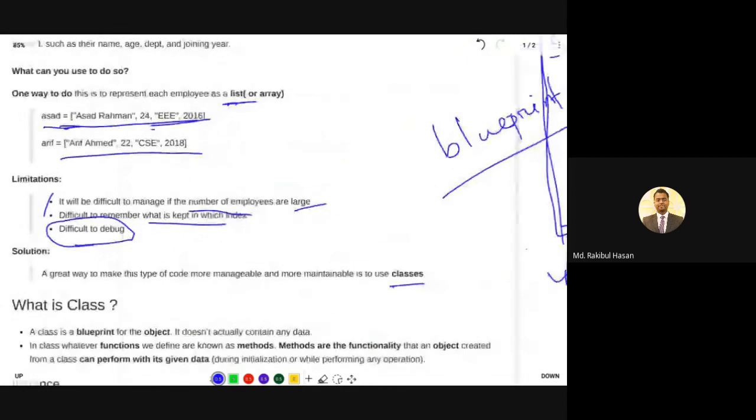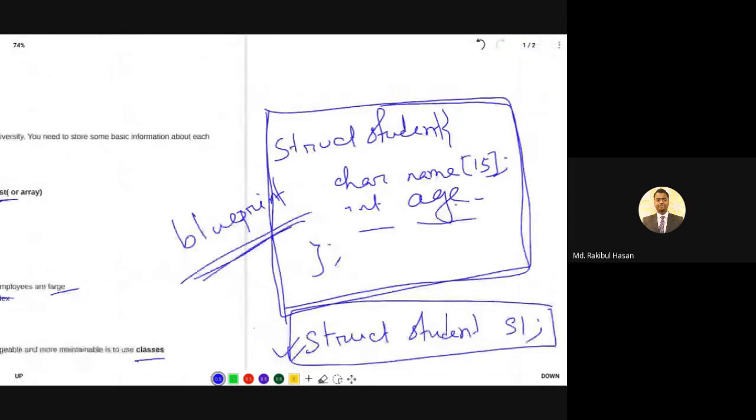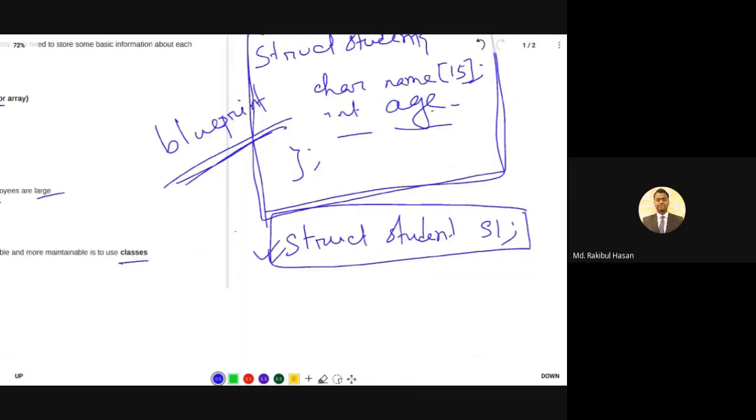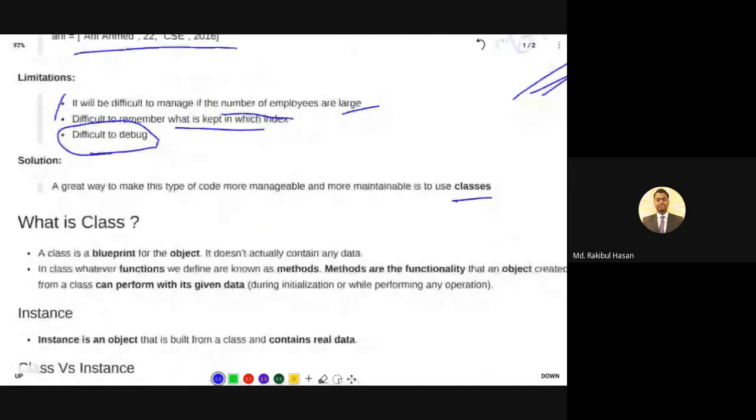In a class, this particular blueprint says what the properties, the attributes, and the behaviors are, and we mention those in the class. Then when we use the class, we call it an object, just like here, when we use the structure, we declare the variable. So a class is a blueprint for the object. It doesn't actually contain any data. It basically mentions how the object will look.